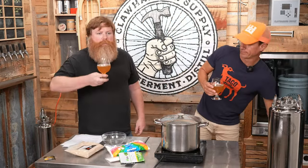Fermenter, we should probably show that. We have one with some beer in it here, I guess. This was a batch gone wrong. Yeah, we got some saison over here. Whatever you want to do. This doesn't look the best. And this is kind of an interesting thing to talk about. This was one of our first test batches, and we've left it around because it's so weird. You can see there's a lot of chunky stuff floating in here.